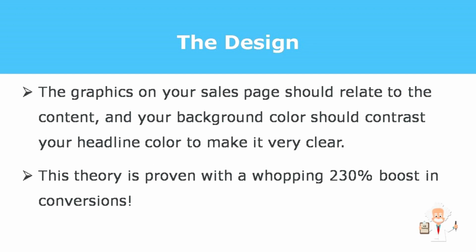The design. The graphical element of your sales page is a critical but overlooked part by many. As a basic rule, the graphics on your sales page should relate to the content, and your background color should contrast your headline color to make it very clear. This theory is proven with a whopping 230% boost in conversions. Headline B massively outstripped headline A because the background image contrasts the headline, making it very clear, legible, and attractive to read.